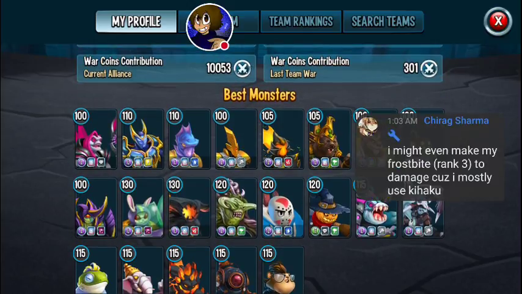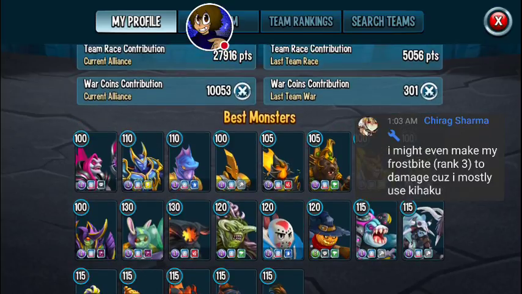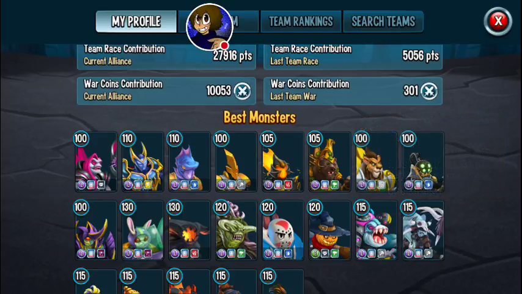I don't know how I feel about them showing monsters I don't ever use as my best monsters. I might even make Frostbite into a damage dealer because I mostly use Kihaku. Relatable. I don't know how well Frostbite damage would go, but hey, why not experiment with it? If I'm not really using him ever, why not change his setup to a point where I do use him? Yeah, I might change that. I might change up my H2O Delirious because I don't actually use them all too much as a denier.